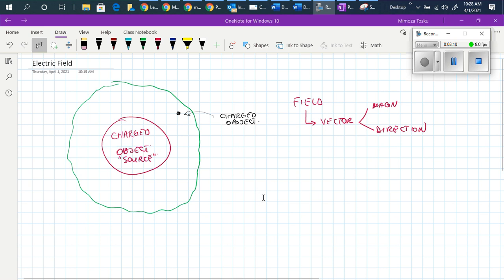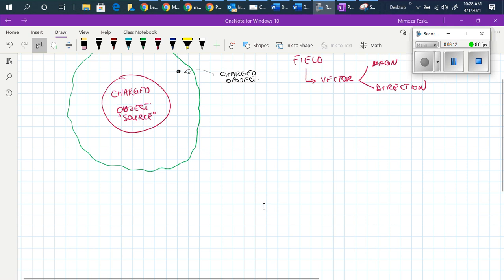And the way that we do it, remember what we have said in gravitational field, is by placing a test object. Now, what do we have to keep in mind when we are using that concept that we learned in Physics 20 and implementing it in Physics 30? We have to keep in mind several things. The first one is that the source can be positive and negative. So the source can be an object that is positively charged or negatively charged.